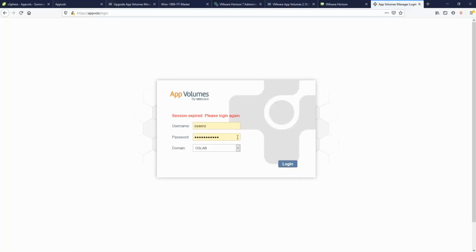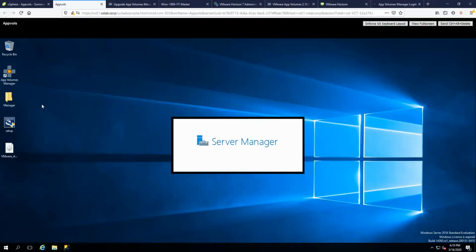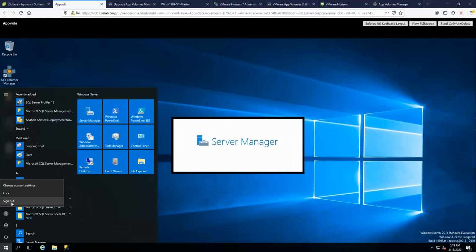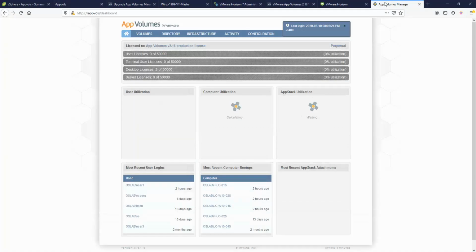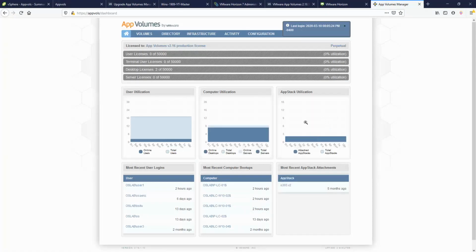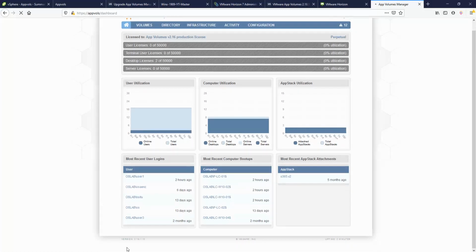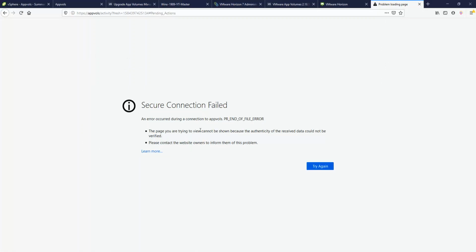So let's see what we have here. We're gonna log out. All right, so it's been upgraded, and here's the version that we're running. Well, that was weird.